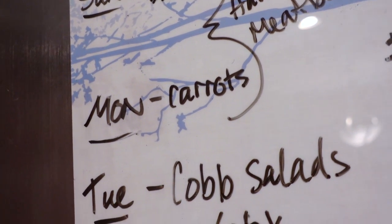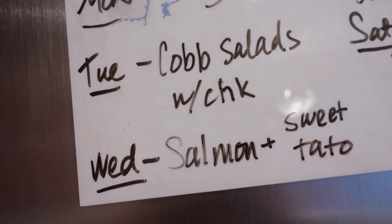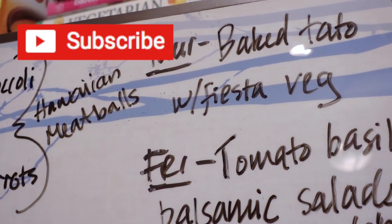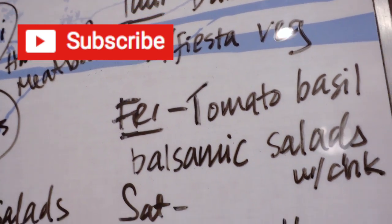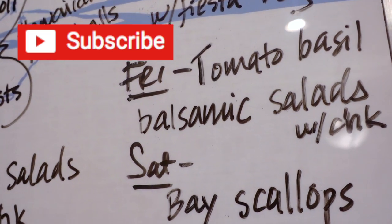Monday, we'll have carrots. Tuesday will be cob salads with chicken. Wednesday will be baked salmon with sweet potatoes. Thursday, we'll have baked potatoes with fiesta vegetables. Friday will be tomato basil salads with balsamic dressing and chicken.